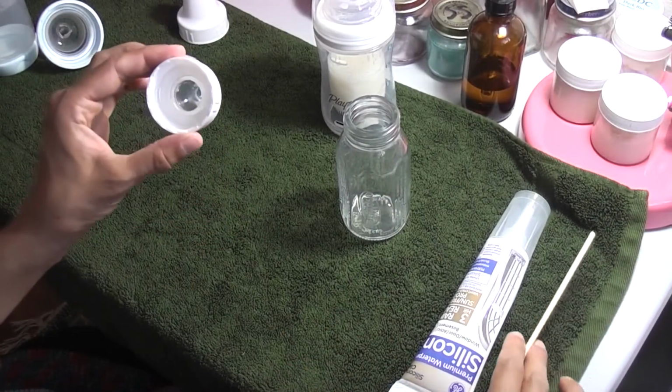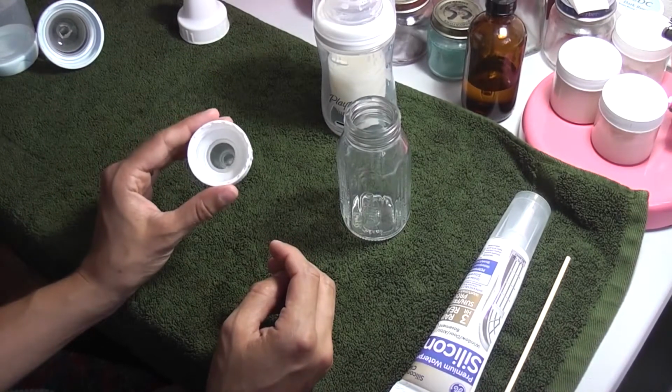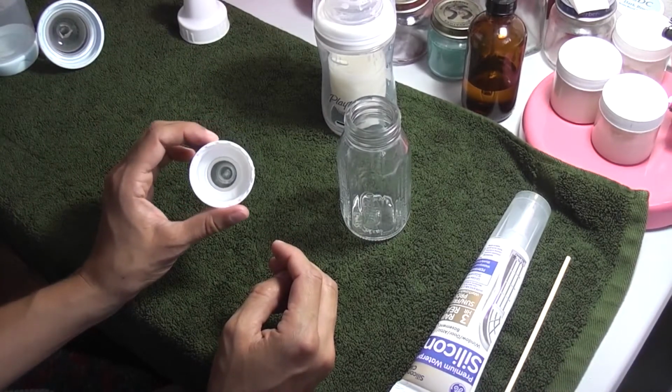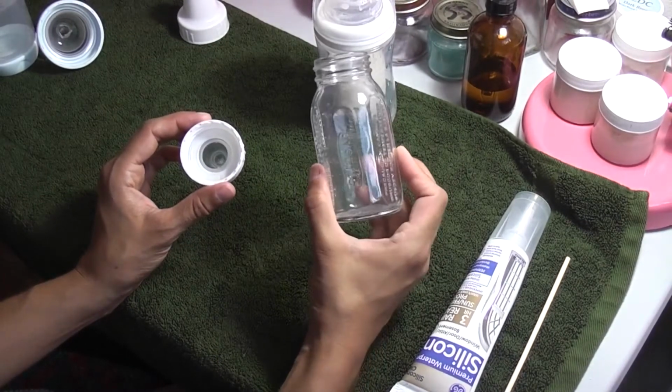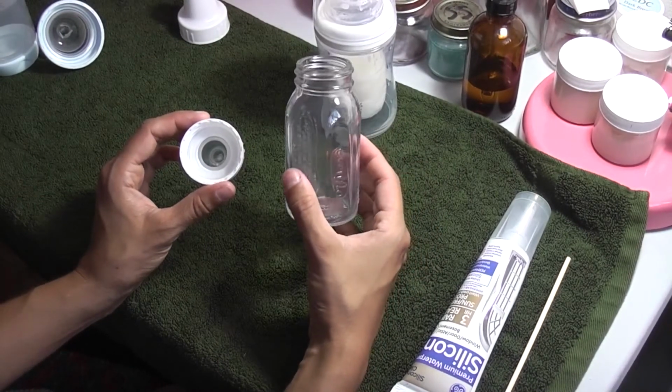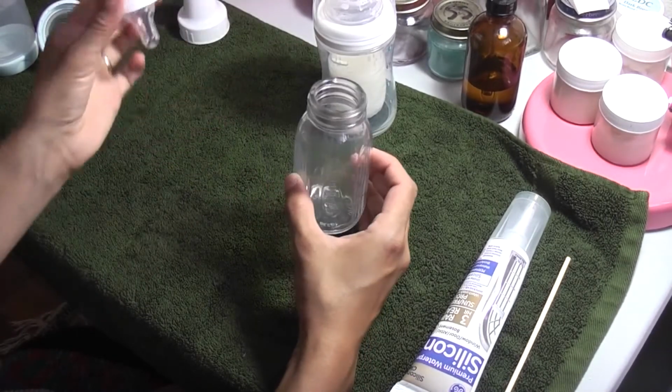Okay, so that's done. Now what I would do is set this aside for 3 hours or more, and then I could safely come back and fill the glass bottle with my fake formula or fake milk, screw the lid on, and I'm good to go.